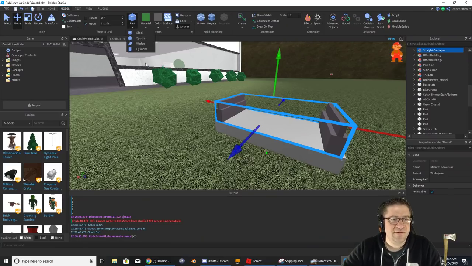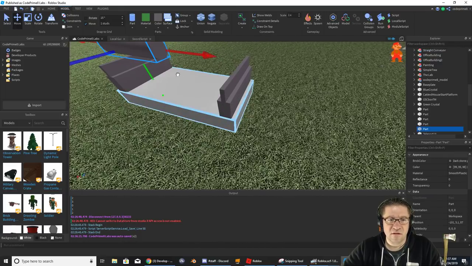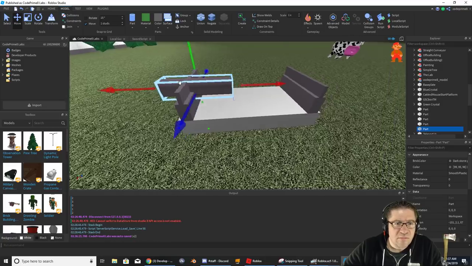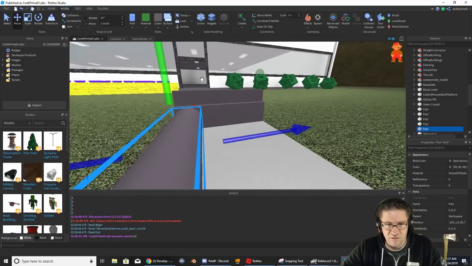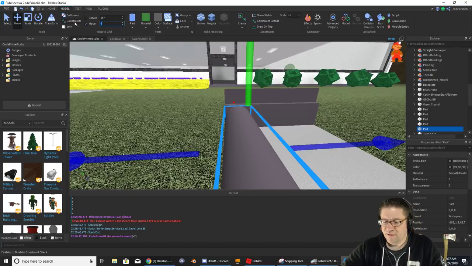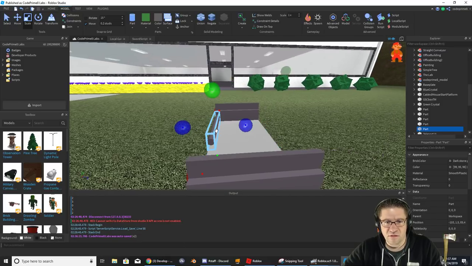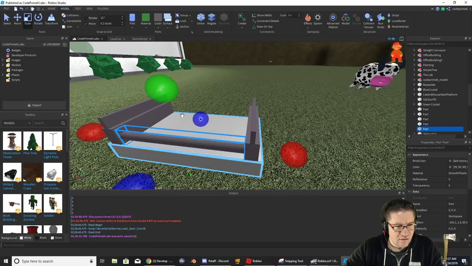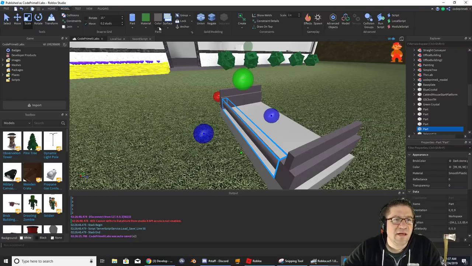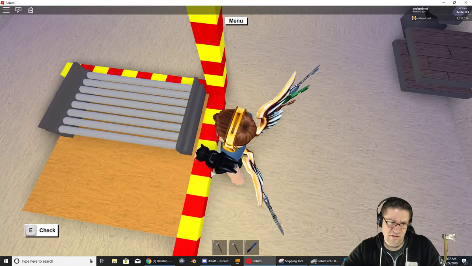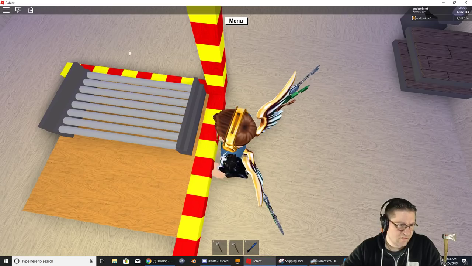So let's go ahead and add a part, cylinder, just like that, and we're going to bring this down. Oh, we're still moving by ones, aren't we? Hold on, we're going to have to get this the same height. All right, now let's move by 0.2, go to scale, and scale it out like that. It looks like a light gray material. We're going to leave a smooth plastic, but we're going to go with this light gray color. It's close. It's really close. I can't tell if that's exact or not. Doesn't really matter, I guess, right?